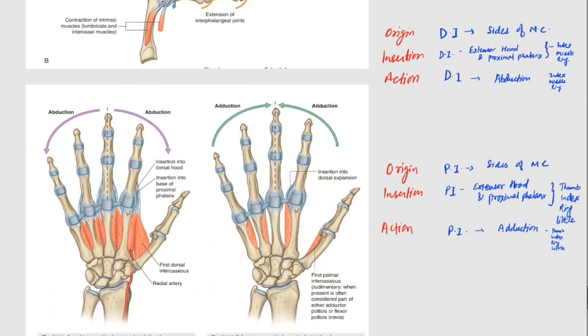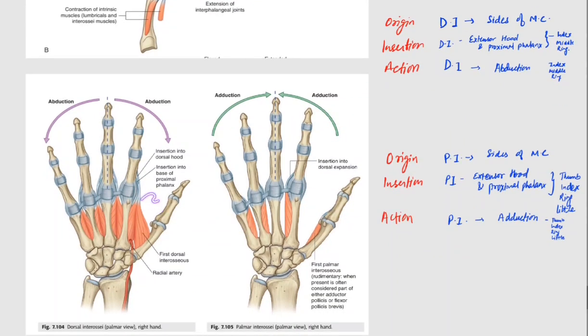Now coming to the dorsal interossei. The first dorsal interossei attaches to the index finger from the radial side. The second dorsal interossei attaches to the middle finger from the radial side. The third dorsal interossei attaches to the ulnar side of the middle finger, and the fourth dorsal interossei attaches to the ulnar border of the ring finger, and all will cause abduction. We can appreciate that there is no attachment of dorsal interossei on the thumb and little finger.